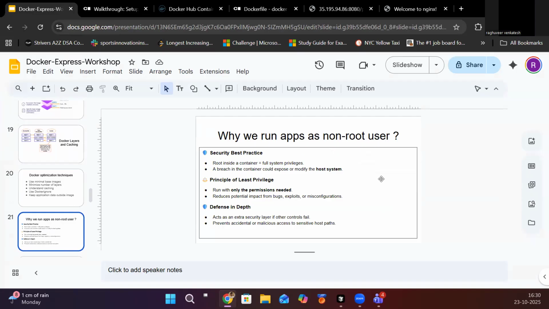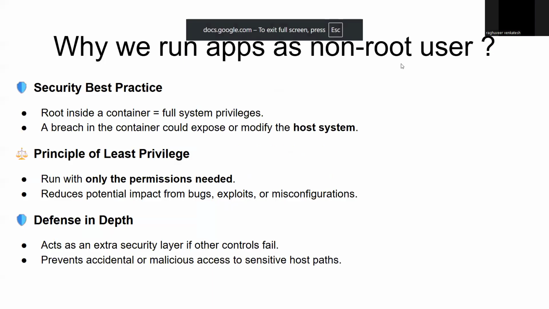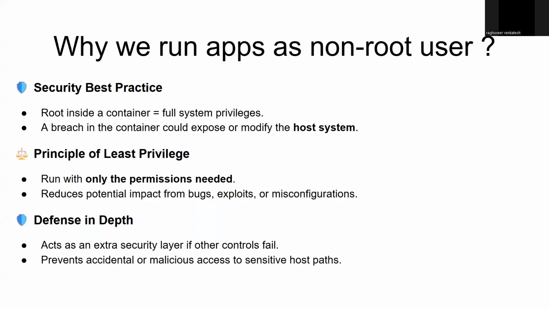So this is a Docker best practice. Last time, when we were running the Linux container, you saw that it was running as a root user. We should never run containers as a root user. We should always give it the minimal permission possible when running a container, because if someone gains access to the container, they will only have access to certain parts of the file system, and the entire file system is not compromised.